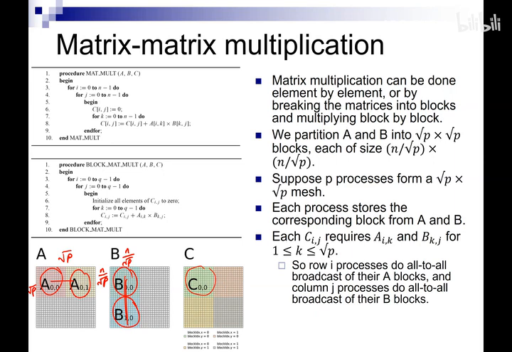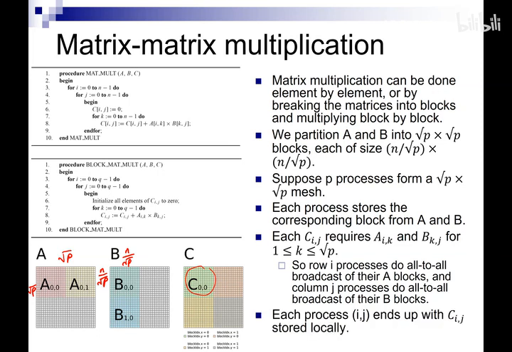Now each process is going to end up with all of the data that it needs to do this entire multiplication. For example, each process in the first row is going to end up with both of these blocks of A, and he's also going to have both of the blocks of B. Then he can multiply them to get this block of output of C. And that's the entire algorithm. You just do these all-to-all broadcasts of your blocks of A and B in the rows and the columns, and then after you get that data, you can multiply.